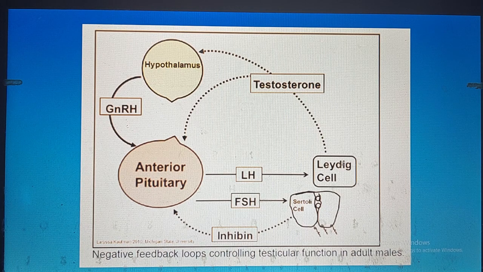So this is the negative type of feedback mechanism in which the inhibin, as a result of the production of the sperm, decreases the amount of the follicle stimulating as well as the luteinizing hormone, and also stops or slows down the production of the gonadotropin releasing hormone. So this is all about the production of the sperm and testosterone, as well as about the control of the testosterone, how and which part of the forebrain is responsible for the control of the testosterone hormone from the testes.